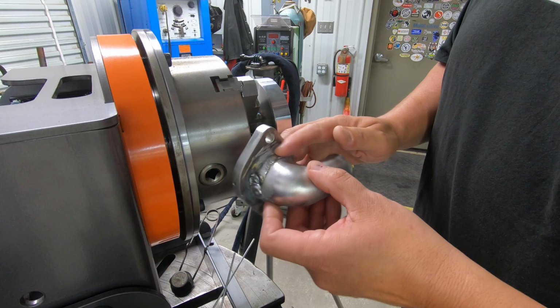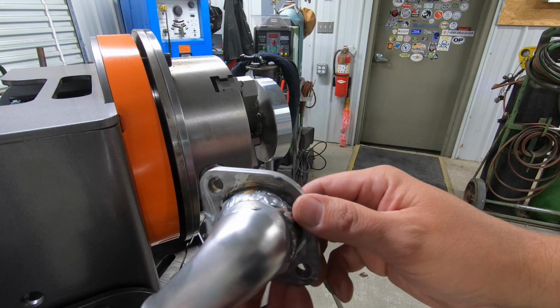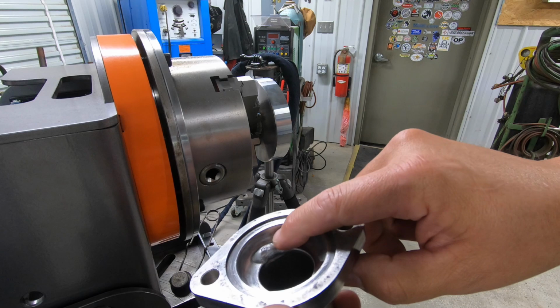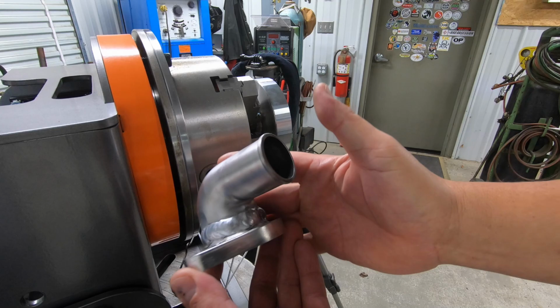I'm not going to continue to film the whole thing, but I'll give you some highlights. And I'm hoping that we will end up getting this thing welded and looking somewhat like this area right there. Okay? So that's what we're going to work on. And then once I do, I'll repolish all this to try to make this look more uniform before we finish it out. I'm also going to get in there and use my grinder and grind this little hump of aluminum down out of that so it don't affect the thermostat once it goes in there. And I'm hoping we can get this accomplished without too much more fuss.